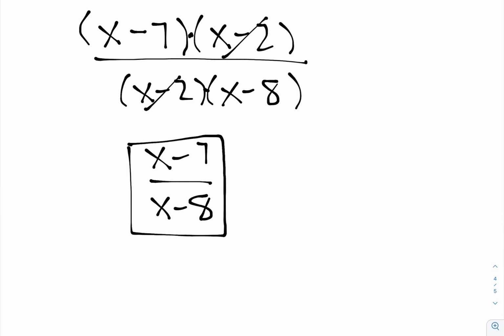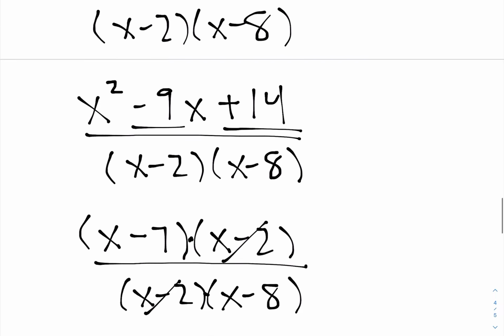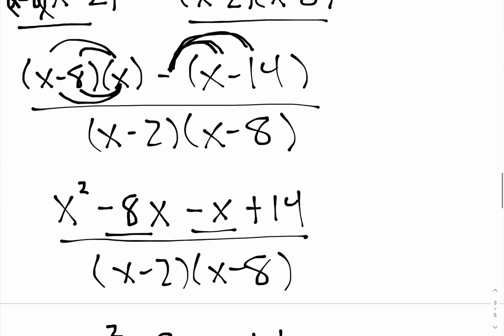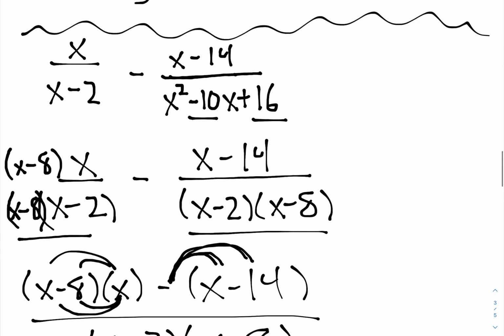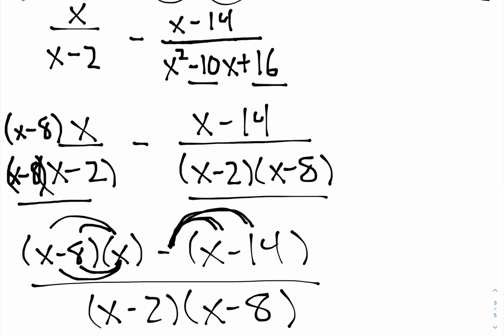The only thing that's different is when you graph it, you'll see that there's something called a hole in the graph. There's more parts where the function won't exist in what we originally had, but I'll talk about that in another video. So that's how you can subtract two rational expressions. Okay, and adding is basically the same thing. All we're doing for adding and subtracting rational expressions or fractions in general is just finding a common denominator and combining the fractions, keeping the denominators the same.